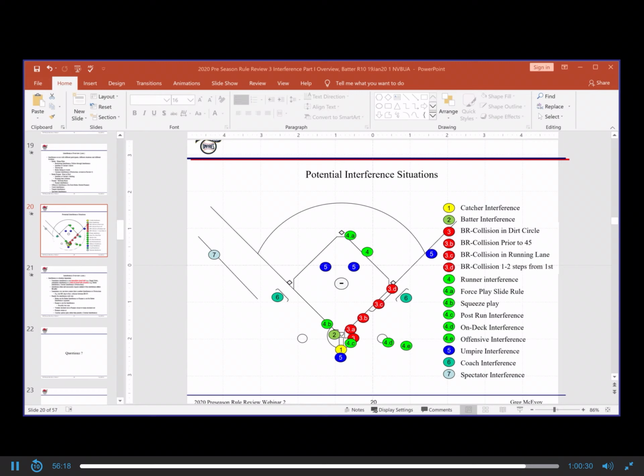Next question. At a steal of home, what does the batter need to do if he takes the pitch? If possible, he needs to vacate the area, which was covered on one of the slides. Sometimes that steal home happens real quickly. If he doesn't vacate, he might get run over by the runner. So as long as he doesn't make an overt move to interfere with the catcher's fielding the ball or attempting a tag, you have nothing. But if he has the slightest instant to vacate the area, he needs to do so.